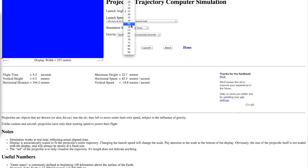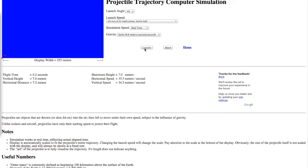Next, we'll be testing the 45 degree angle. Just by observing, the 45 degree angle had a larger height than the previous 25 degree. It also had a longer distance at 252.5 meters out of the total 255 meters shown in the x-axis of this horizontal plane.